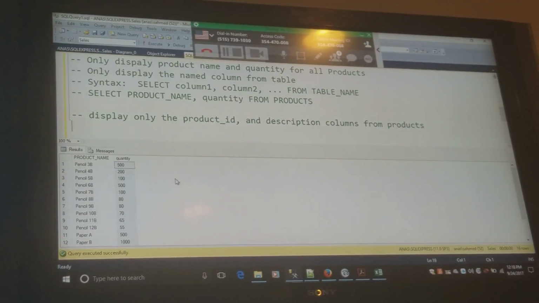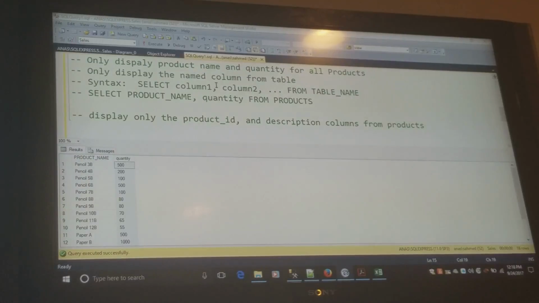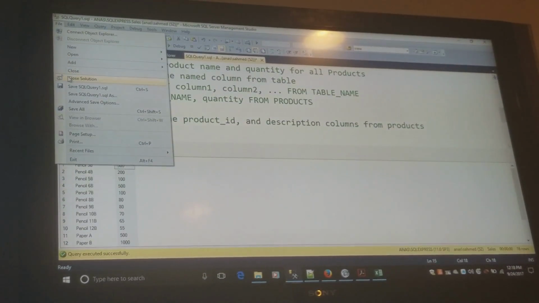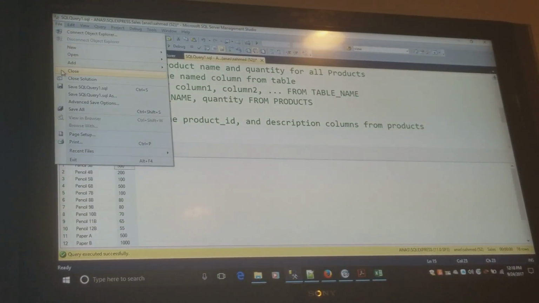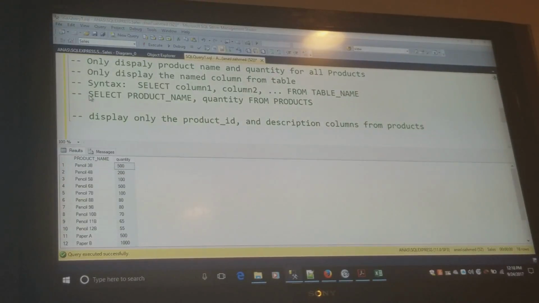As you are typing queries, if you want to save this file, you have opened a query window, you are doing this query, you want to save it, and next week you want to open the same file. What you do is file, save. This is the name of this window, SQL query 1.sql. So you want to save this window to a file, find out which one it is. It's SQL query 1. Yes, I select this one.